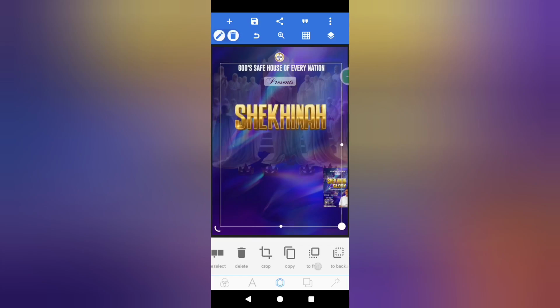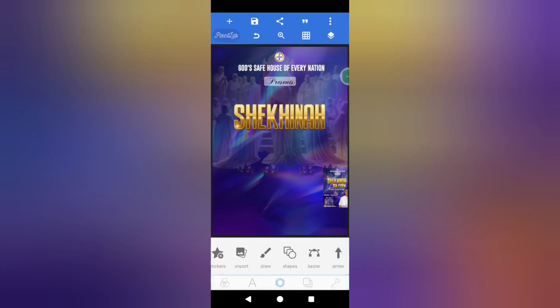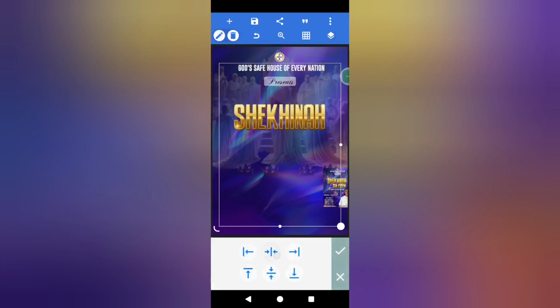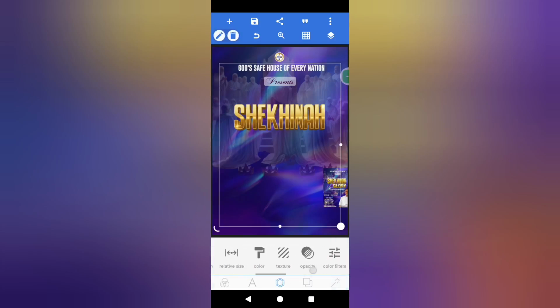Please always pay attention to detail. Take your time, don't be in haste. As a graphic designer, you have a right to change whatever you feel should not be at a particular place. Please take your time, look at what you are designing. Then I did something here. You come to filter, color filter, you come to hue. I used 10. Change the color a little bit.